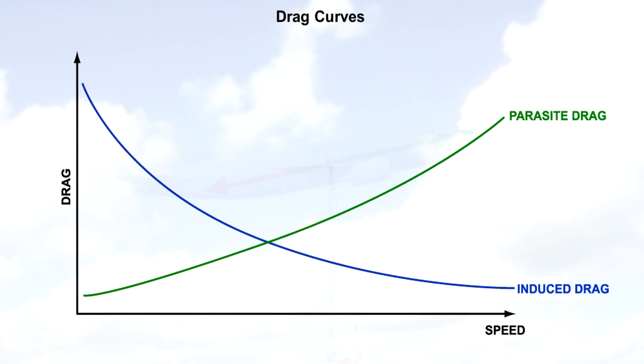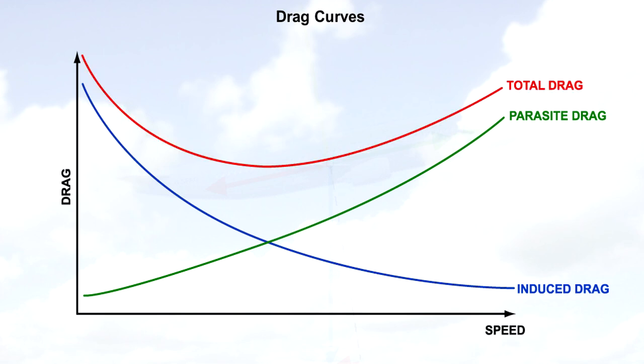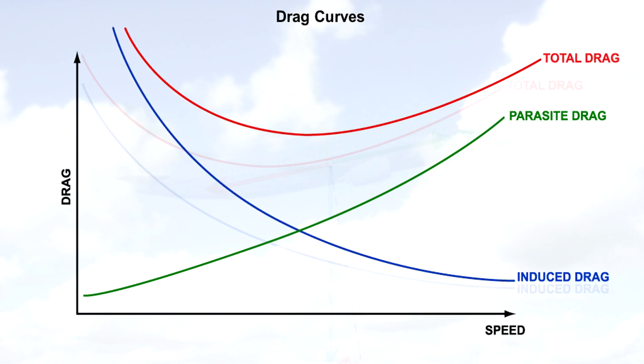However, the effect of weight on drag is a bit more complicated. Shown here is a graph representing induced drag, parasite drag, and the total drag. You may recall that we stated that if we increase the aeroplane weight, it will require more lift. Creating more lift will increase induced drag, and as a result, the induced drag curve will move upwards. Notice, though, that the total drag curve has moved as well. In fact, it's moved slightly upwards and towards the right. It's important to remember the fact that increasing weight moves the total drag curve up and to the right.